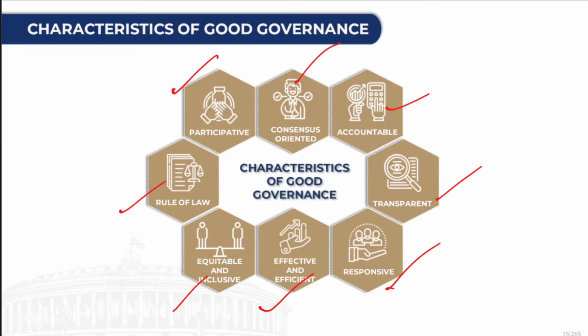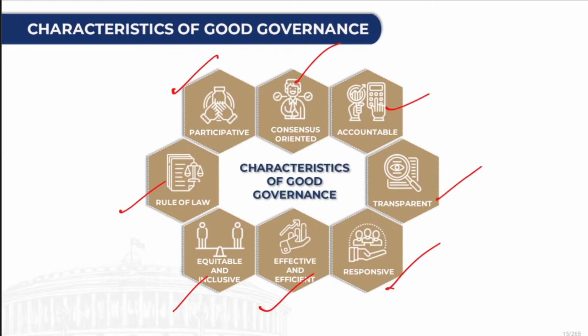Constitutional and legal provisions. The Indian Constitution provides a comprehensive framework establishing India as a sovereign, socialist, secular, and democratic republic. Key provisions include fundamental rights, Part 3, which guarantees equality, freedom, and protection of life and dignity. Directive principles, Part 4, aim to establish social and economic democracy. Independent institutions. The Election Commission ensures free and fair elections, and an independent judiciary protects rights.